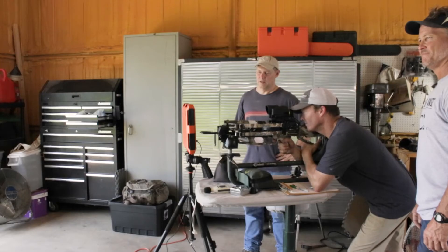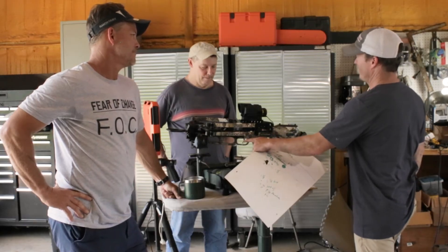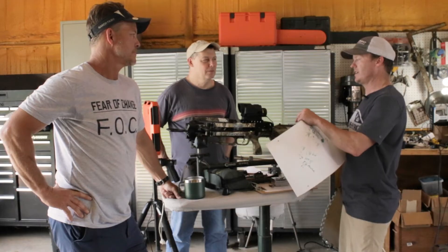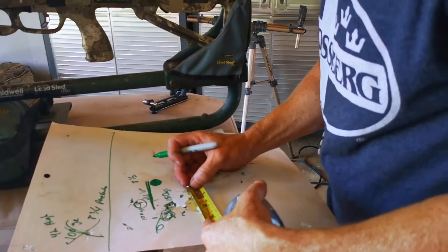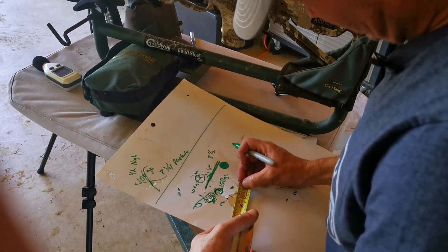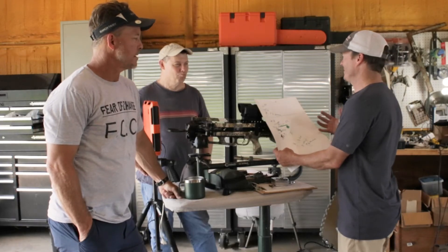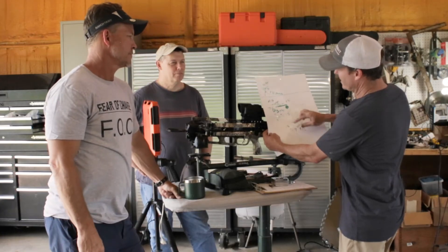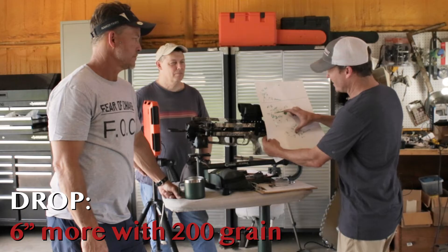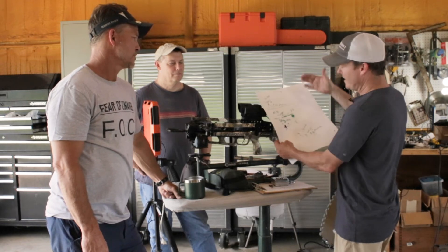Shot three — 200 grains. This is never-before-seen data for me, with a crossbow going 443 fps shooting a 200-grain point and seeing that energy. When you look at the results, there was no degradation of accuracy. Incredibly, all three groups — 100 grain, 150 grain, and 200 grain — were all 1 and 7/8 inches at 57 yards. You did have more drop — about 6.5 inches more drop from the 200-grain compared to the 100-grain. But I can compensate — that's what scopes are for, and this scope automatically compensates anyway. So that's of no consequence.